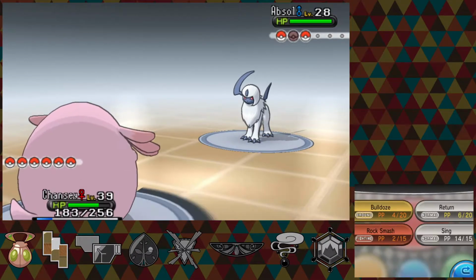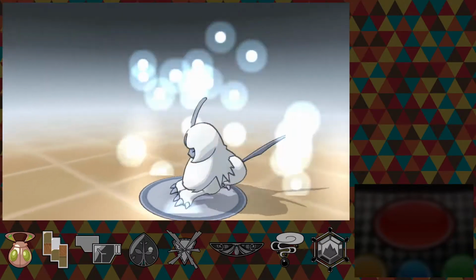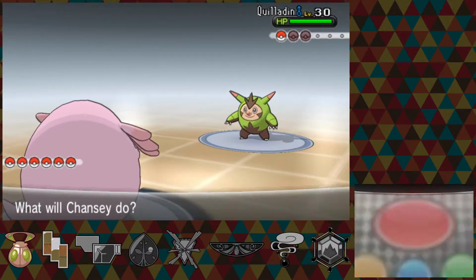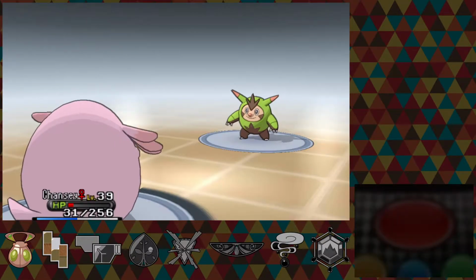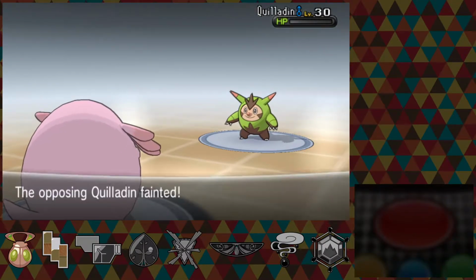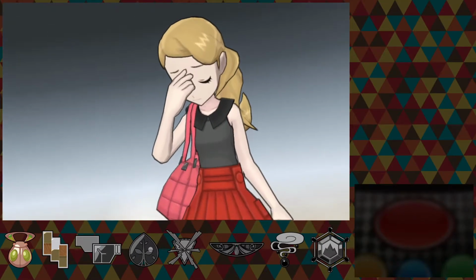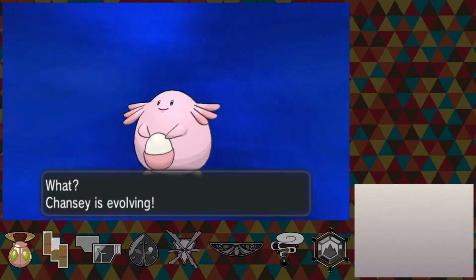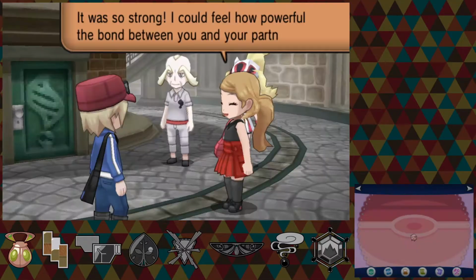Her Absol is able to do a little more with a critical Slash, but 2 super effective Rock Smashes take it out. And her starter Quilladin actually doesn't have a fighting type move yet. Which, thank God, because it takes 3 hits to knock him out, meaning we survive with just 16 HP. The Eviolite was definitely needed there, and I don't think we will be able to beat the fighting gym for at least 5 to 10 more levels.